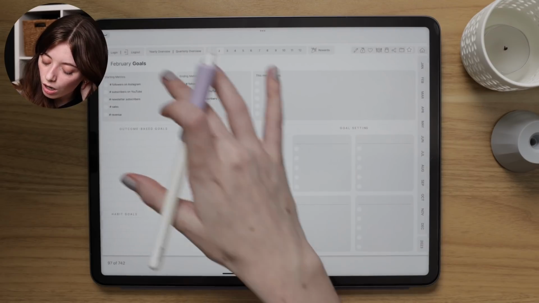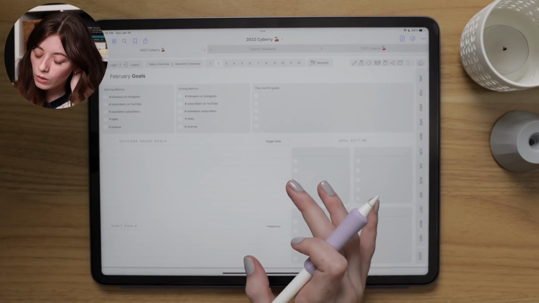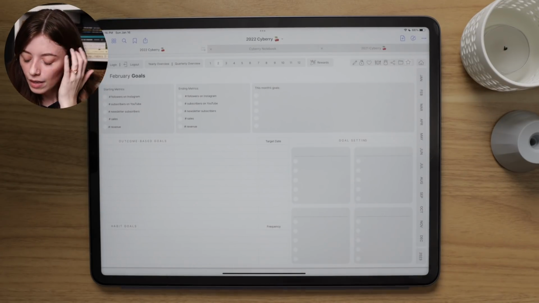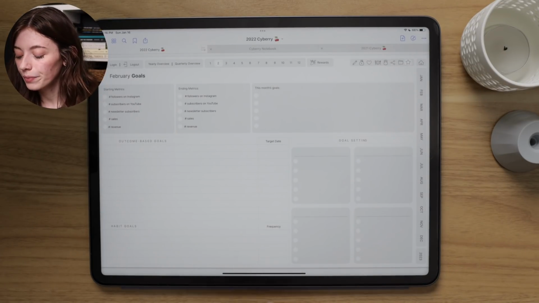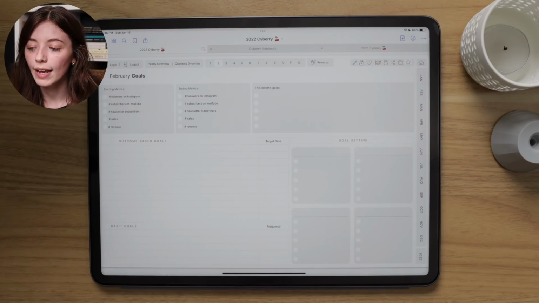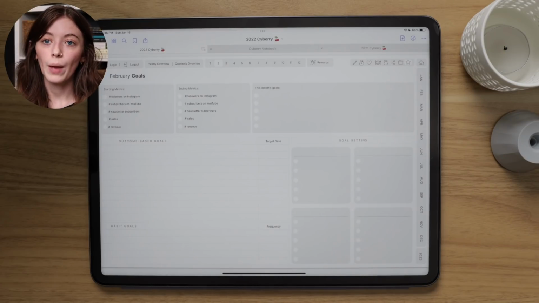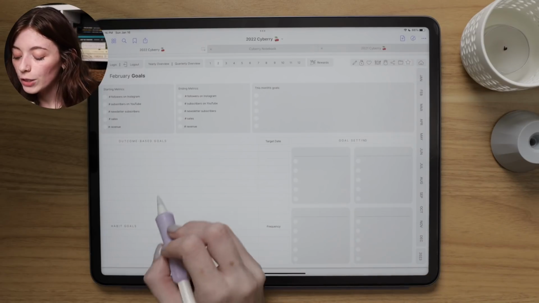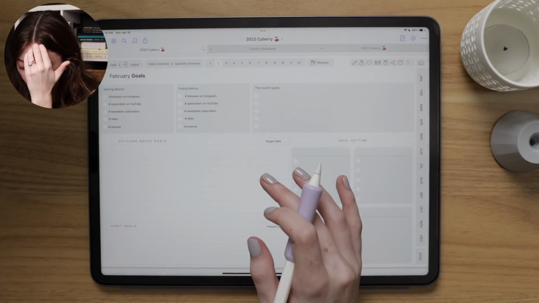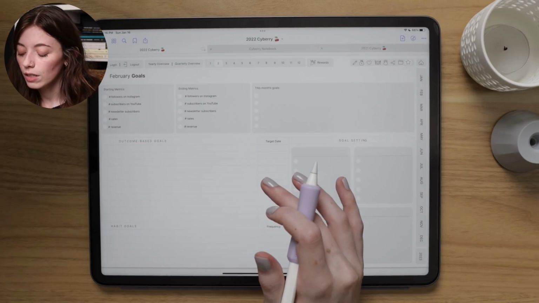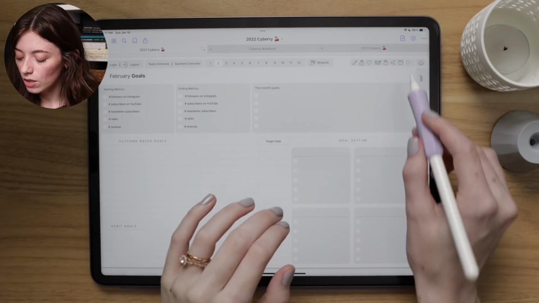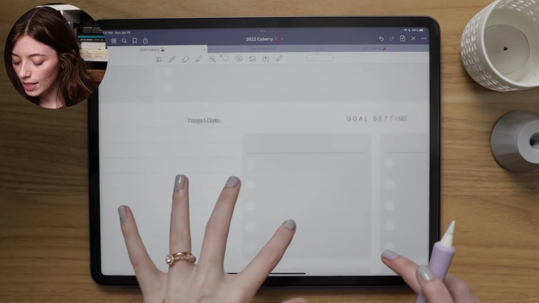Outcome-based goals are goals where you're looking for a specific outcome and you'll know you've hit that goal if you reach that outcome. Habit-based goals are if you're following a specific routine, you break a habit, you start a new habit, and it's working out really well. So those are the kind of things that I put in there. I do have a whole goals section built out in my Notion, and it's just a matter of also pasting it in the goals section for Cyberry. For the different goals of my life, though, I can go ahead and fill out those sections.